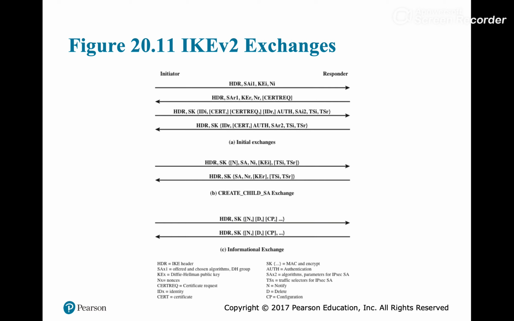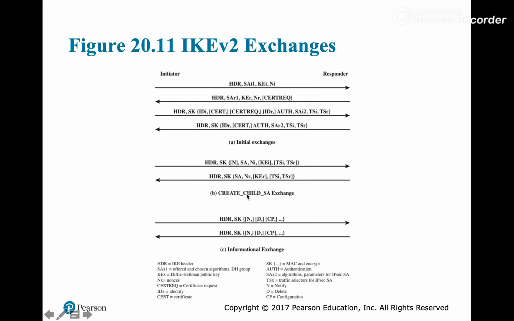All this information is transferred between both parties in the first exchange, and the result of this exchange is to set up a special SA called the IKE SA. This SA defines parameters for the secure channel, like which keys will be used, which cryptographic algorithm will be used, what public values for Diffie-Hellman will be used, and all that. All subsequent IKE messages are then protected by encryption and message authentication. So after the initial exchange, a security association has been created between initiator and responder.